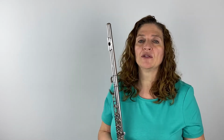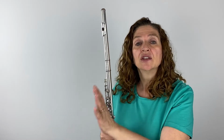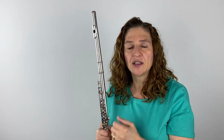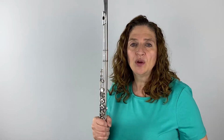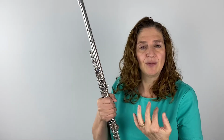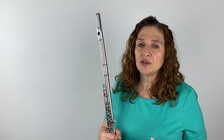And what's beautiful about glitches is when you work on that muscle control here in this one spot, it carries to other pieces. You've taught those muscles to work better. And so it's not quite as hard when you run into that combination, or even another combination with those same fingers in some other piece. So glitches are beautiful to work on.